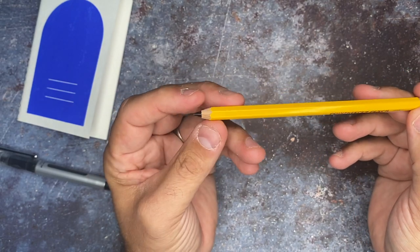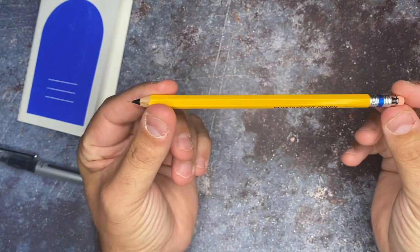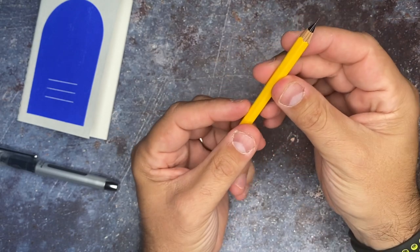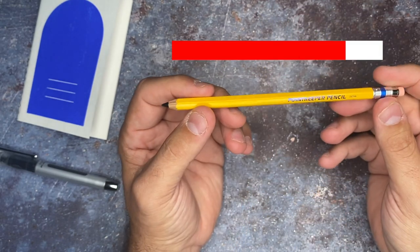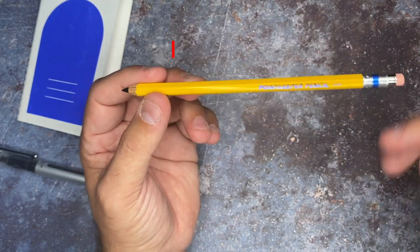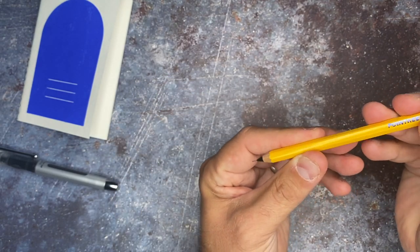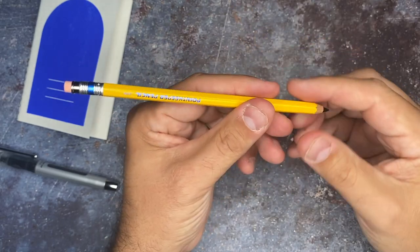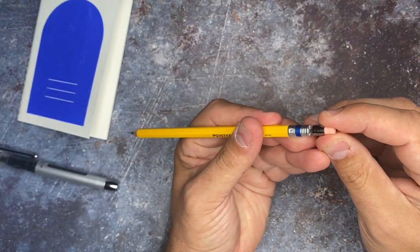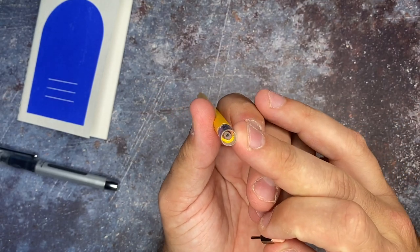Then I realized that the tip of this is not lead — it's actually a mechanical pencil. So it technically always has a point on it. This is called the Paper Skater Point Keeper. It looks like a number two pencil, and all of this you can get on the website. You have your lead right in the bottom of it, and you can refill these — the eraser here comes off.